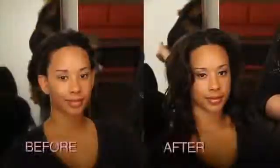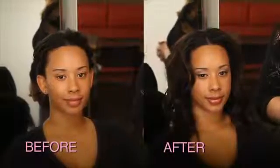Finishing up our tutorial for our holiday-inspired look, just know that you can add a little bit of Glamour Dust and a cat eyeliner to bring it all together. This will be perfect for any holiday party.